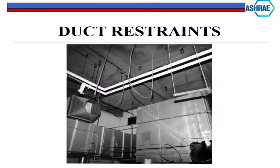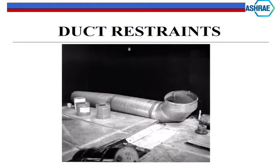At ASHRAE, when we started our technical committee on bracing many, many years ago, there were certain companies and certain industries that fought us about having a bracing system, right? The duct industry was like, there's no reason to brace duct. It's too light, it's not gonna go anywhere, okay? Well, this is an extreme though, all right? Look at the length of these straps holding that, what held up ductwork at one point, okay? Well, now it's down there, okay? Ductwork, just like piping, still has enough weight to it that you can get momentum moving this thing back and forth, and it'll fall out. It'll come down, all right? And again, all we're trying to do is save it so it doesn't fall out and hit me in the head, all right?